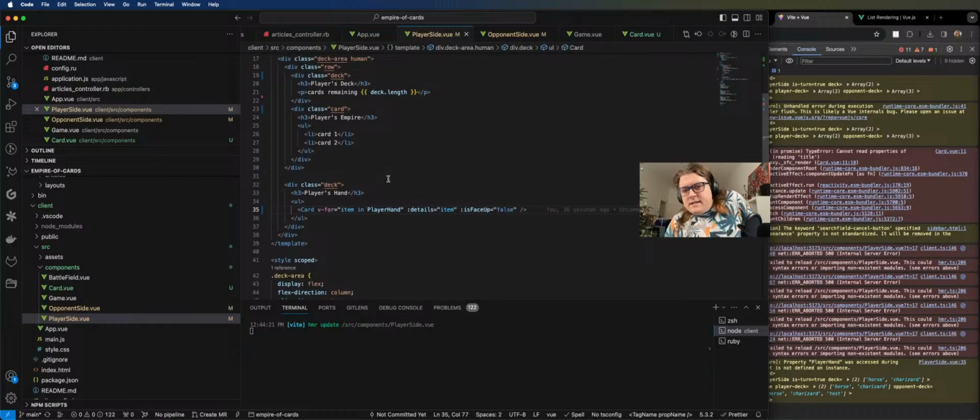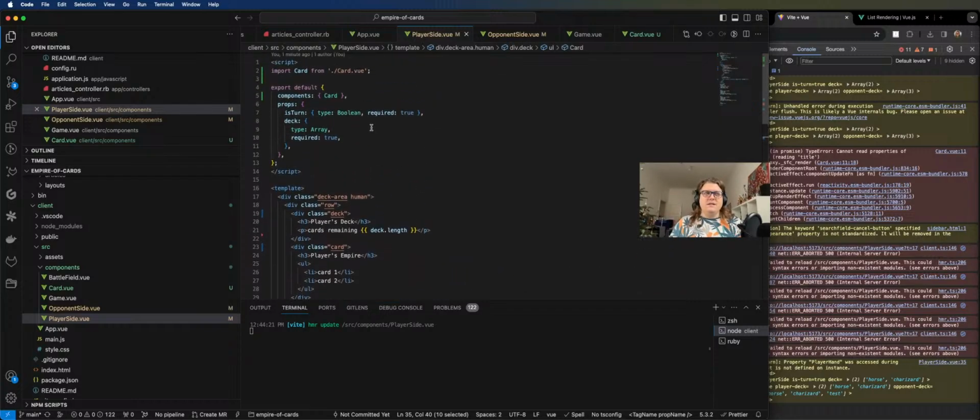Now I think player hand is going to be defined in... So the way it works in boardgame.io is we have a game object and we have a context object, and they're shared with all of the application, similar to something like React context. So in this case, player hand will be in this game object, so it'll be referenced in the context of the whole game.